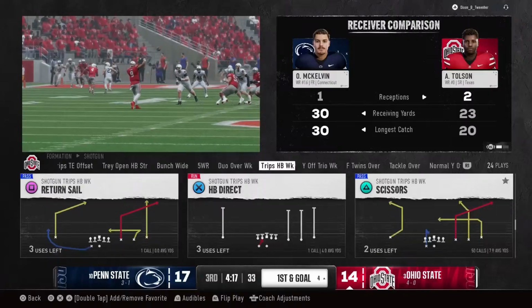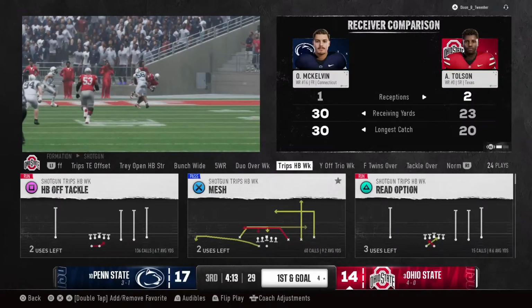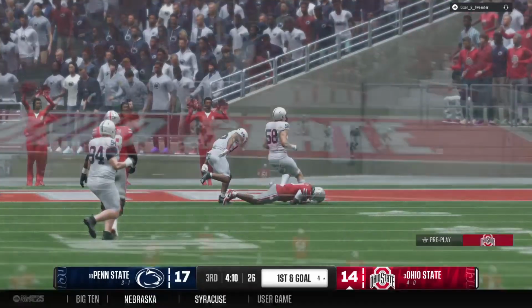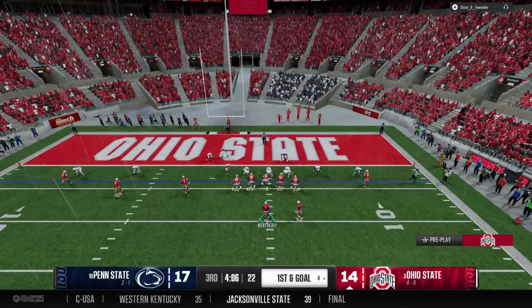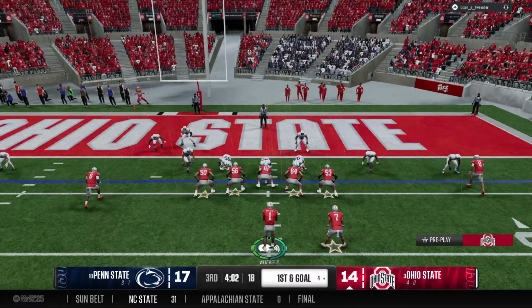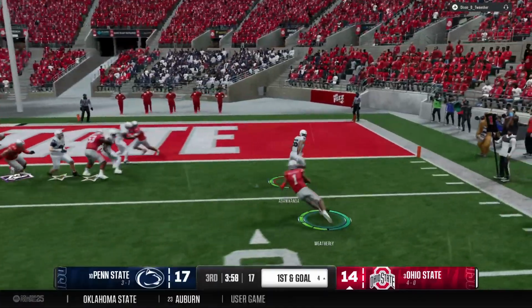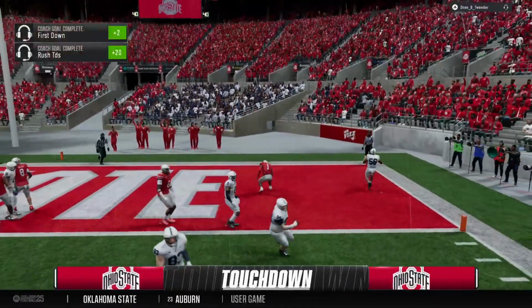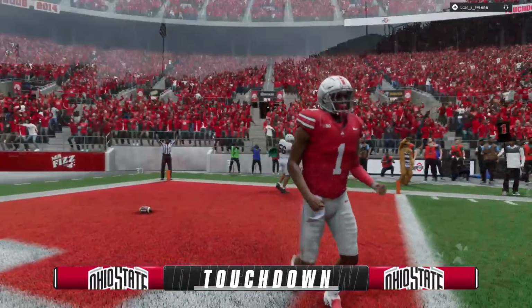Well, you talk about a huge conversion. That's 3rd and long. It doesn't matter for these guys. They just keep going about their business. Great connection between this quarterback and receiver on that one, and now they're in business. It's a quarterback keeper. Touchdown, Buckeyes. And they go in front here in the second half.